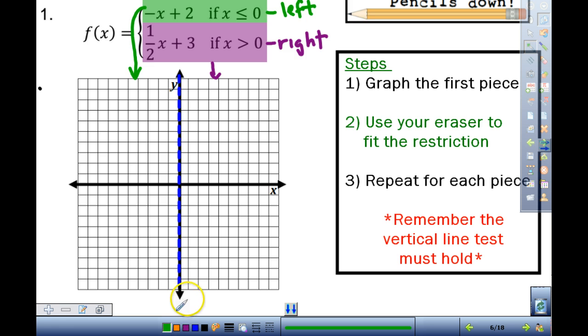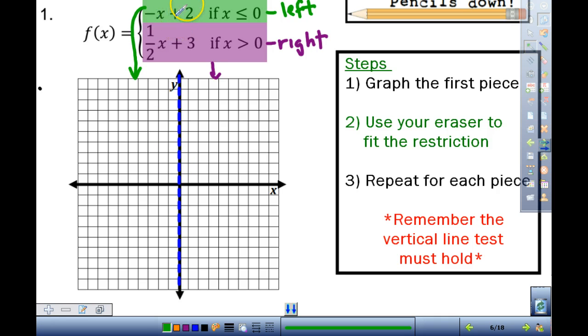Now there's a couple methods people do. Some try to do the domain and the function at the same time. Others just like to draw out the whole function and then erase what shouldn't be there. So they'll put the line across the whole graph, and then they'll say, okay, it should only be to the left side, and they'll erase that part. I'll leave that up to you, what you want to do.